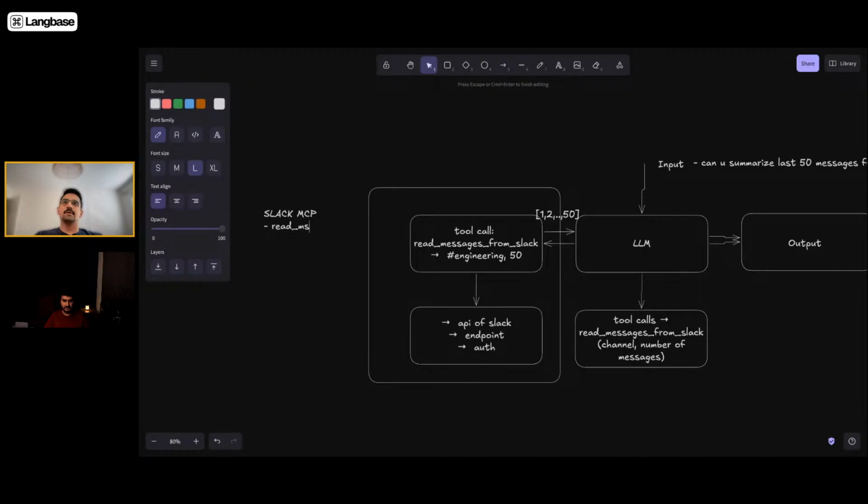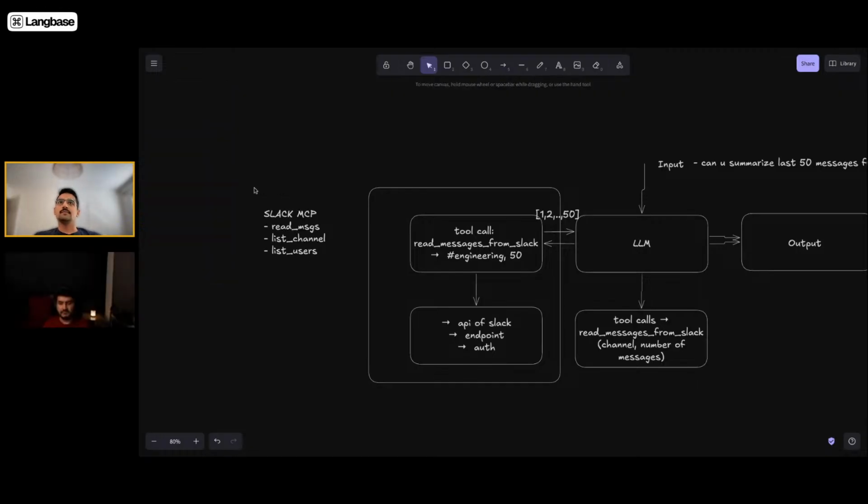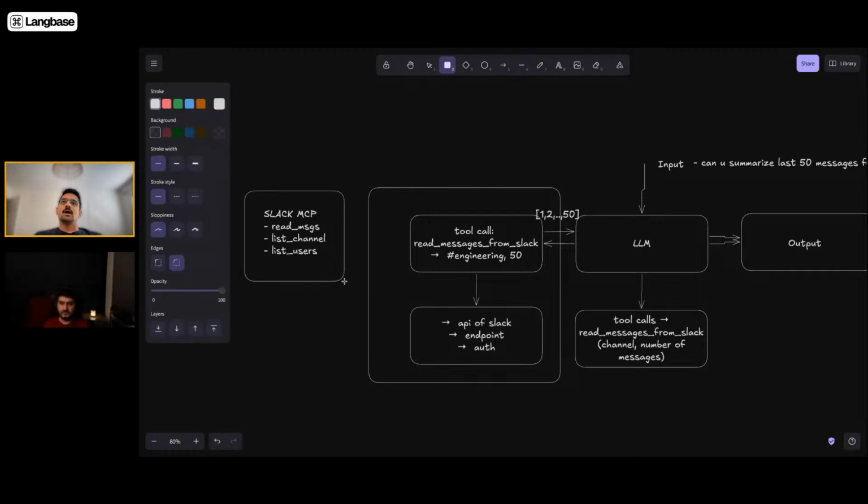Let's say read messages, and then it will have list channels or list users. All of this plus its implementation, like how this API part would work out, is figured out inside this MCP.